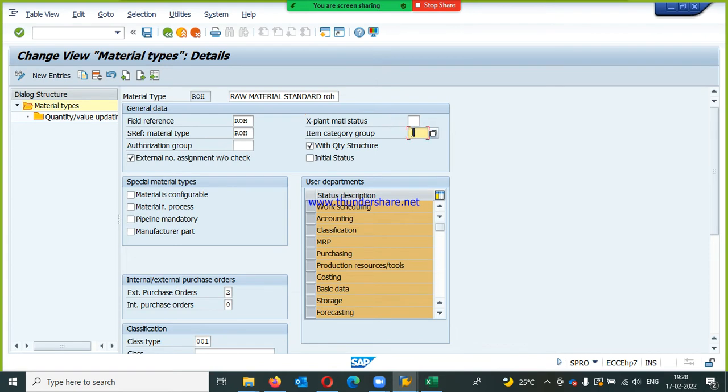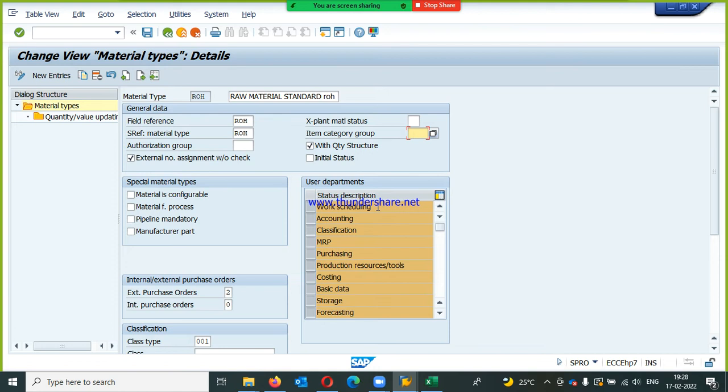Then item category, usually it will be normal only. It will be normal only, but here we are not going to do any changes in material category group, item category group. While creating material, we will use that one.